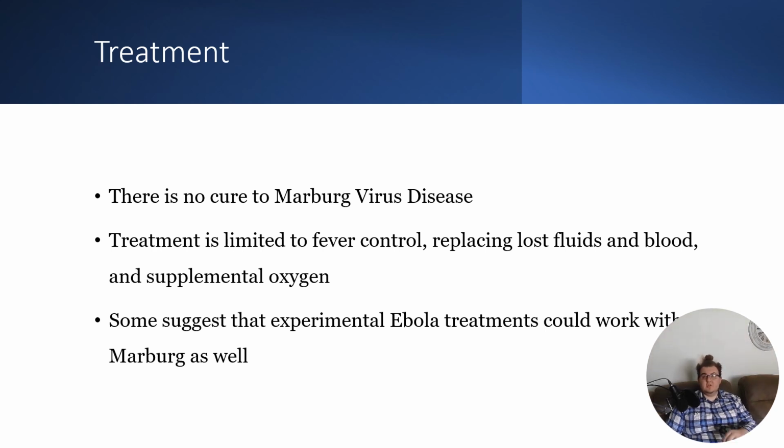And because there is no cure for Marburg virus disease, nothing specific they can give you to get rid of it, all they can do is make sure you have fluids, keep your breathing up, keep your fever down, and hope that you stick around long enough for your immune system to kick in. Because that's the only way you can get through this, is through your immune system. Though we are starting to think and try possibly that because it's related to Ebola and presents similarly, maybe some experimental treatments from Ebola would work. So that would be great.